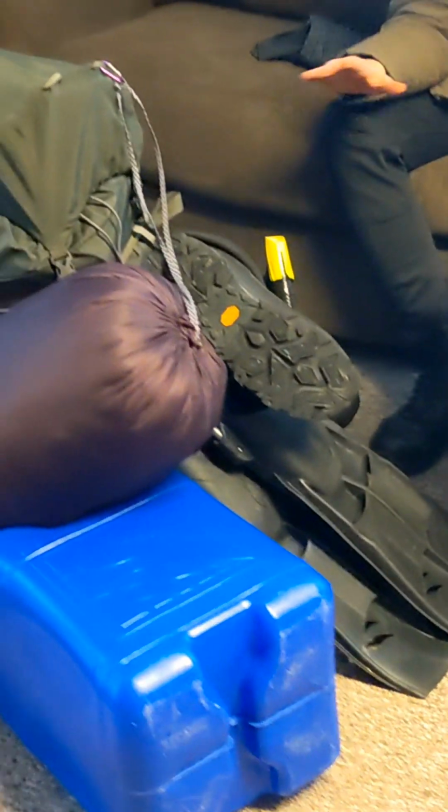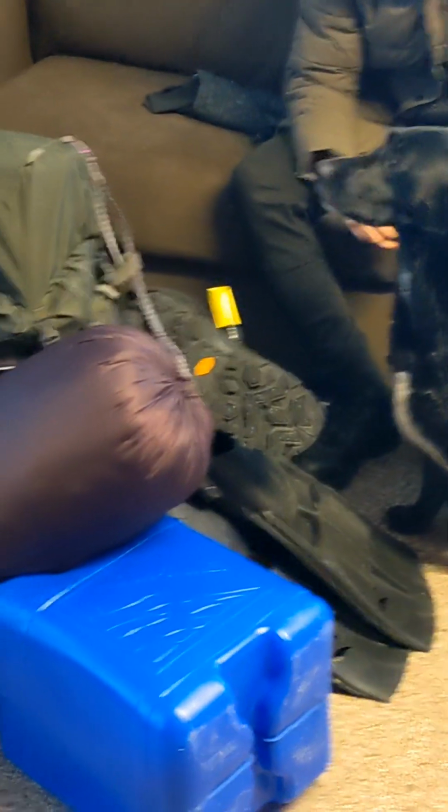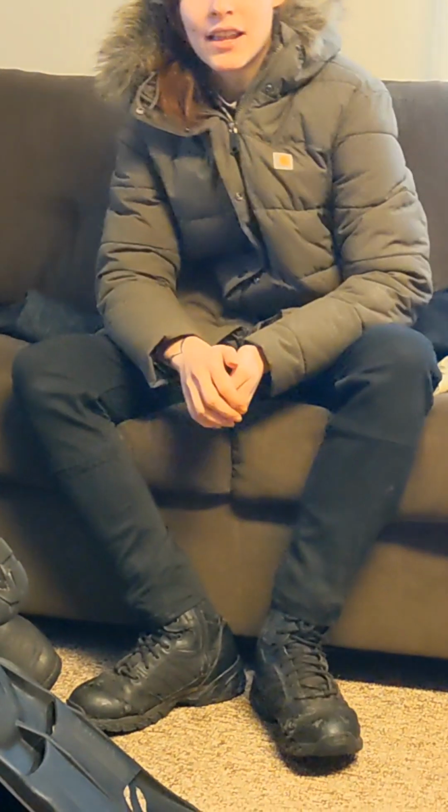Alright, so we are completely packed up, almost all loaded up, except for this monstrosity right here that makes me look like a traveling merchant from a video game. Pretty much we're ready to hit the road, go get the boat unstuck from Kurt's house, and head down to Seward, and most likely the next day sail off.